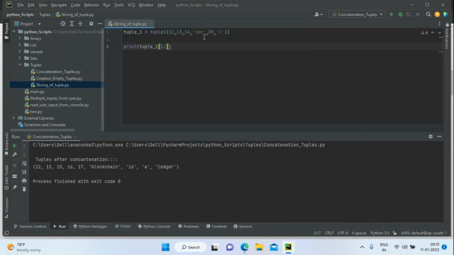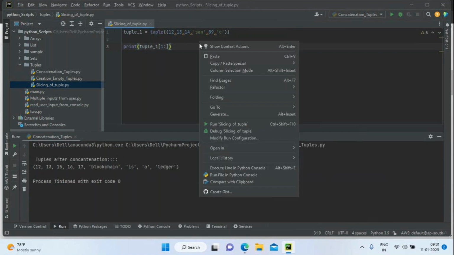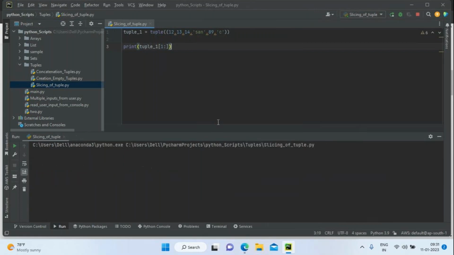That's why it's going to give the entire elements in the tuple: 13, 14, 15, 16. This is how you can remove elements using slicing techniques.